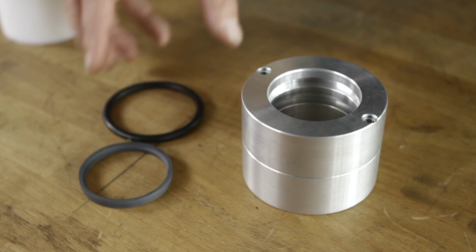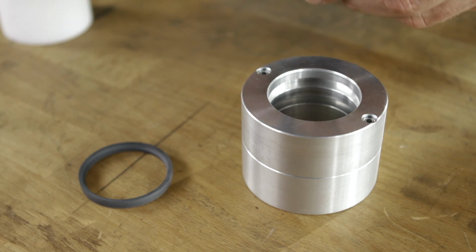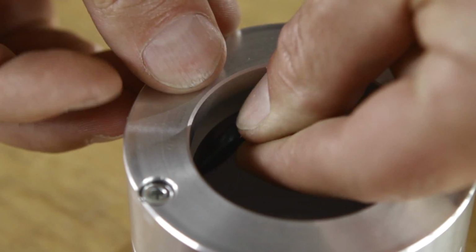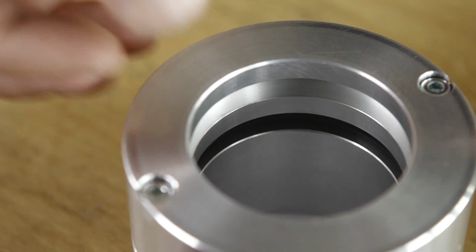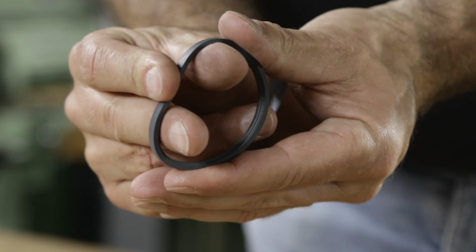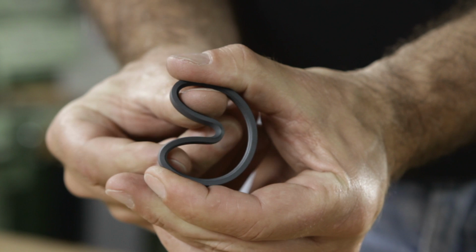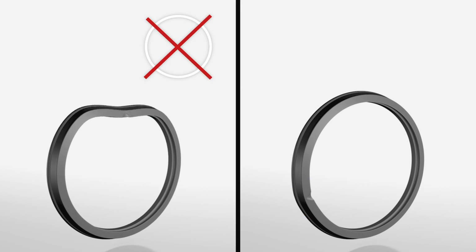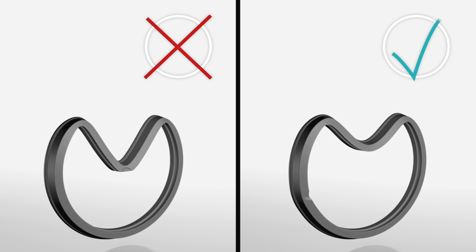If no assembly tools are available, the following installation method is recommended. Install the pre-tensioning element into the groove. Avoid twisting the O-ring. Form the Turcon rod seal carefully into a kidney shape by hand. Avoid any sharp bends in the sealing lip. If the seal has notches, it is important not to bend it in the position of a notch.